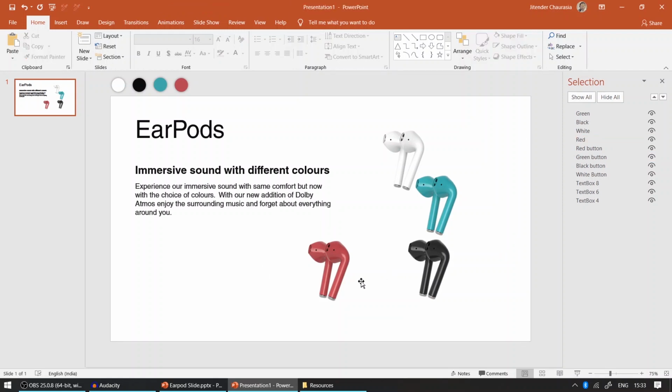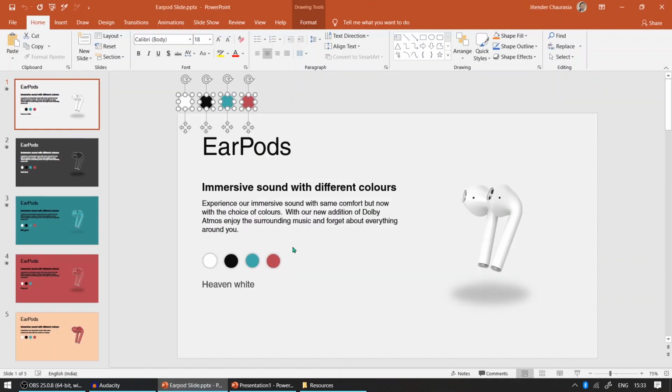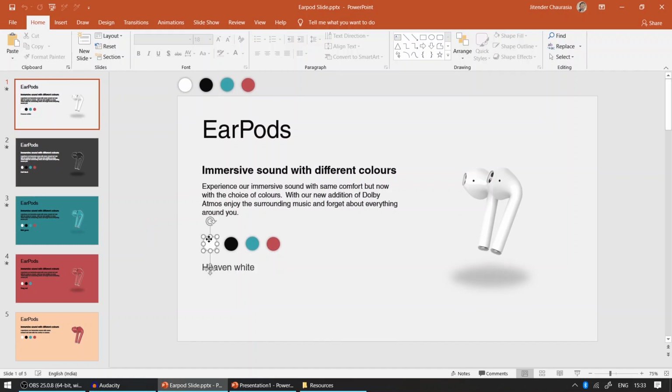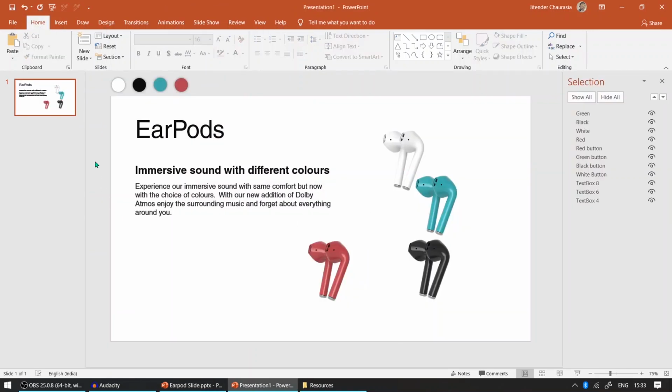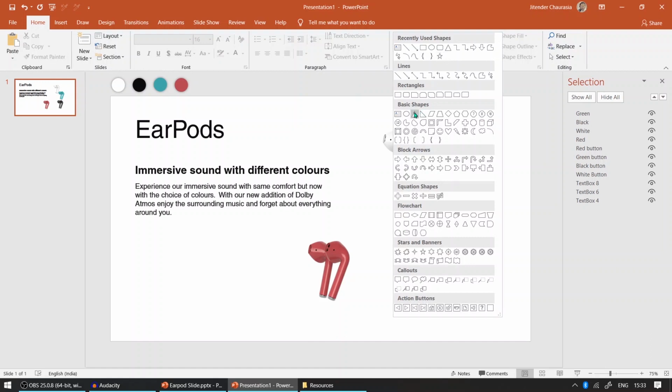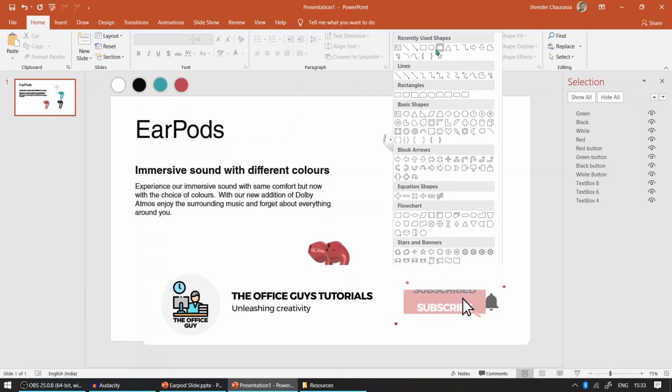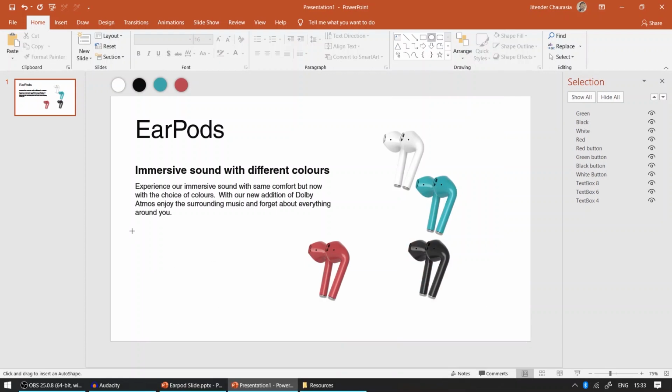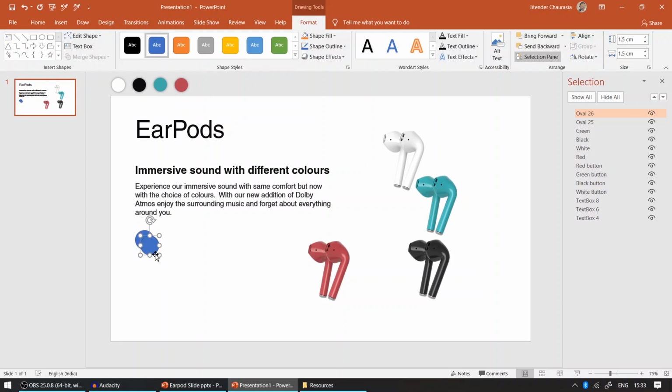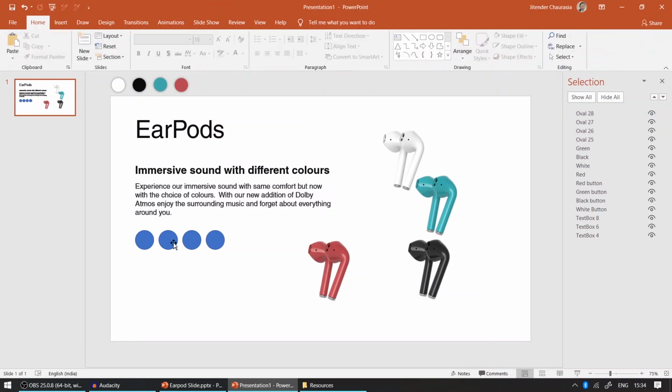Now we have to create some sort of button. If you see my previous work which I have done here, these are simple circles. Initially we'll create only one slide and then we'll copy it so that it'll be easier. I'm going to create some boxes over here. For that, come to the drawing option, and you have an oval shape. Press Shift and drag. Then press Ctrl D to duplicate it, and place it somewhere here. Again press Ctrl D and Ctrl D. So you now have four boxes.